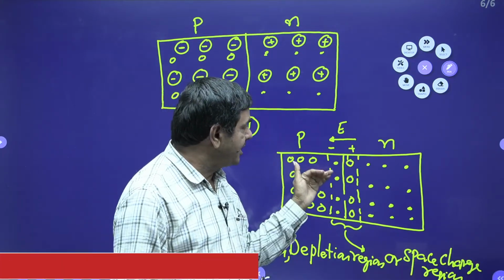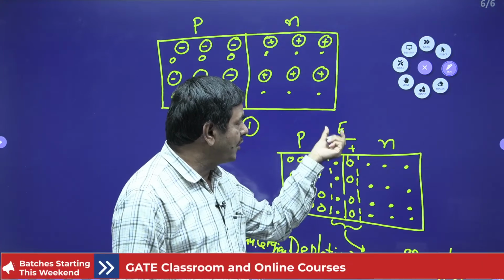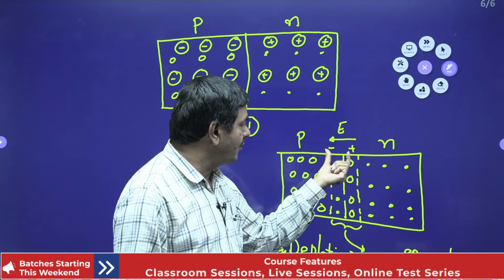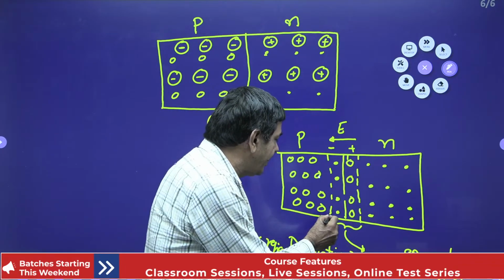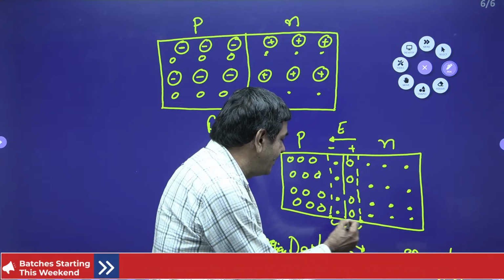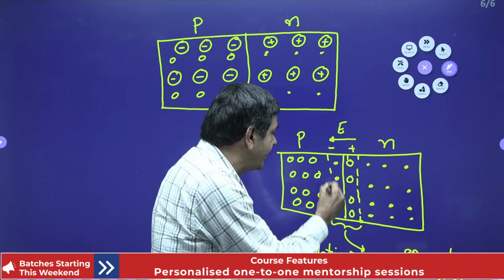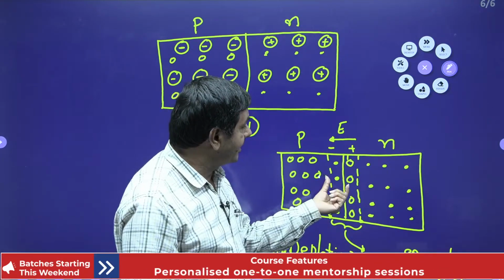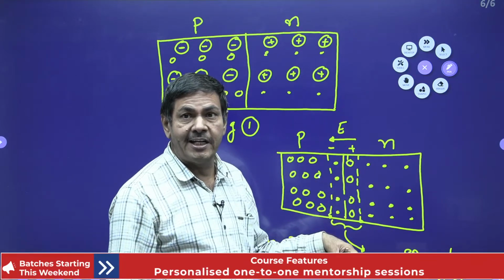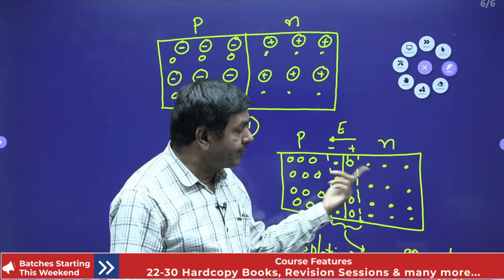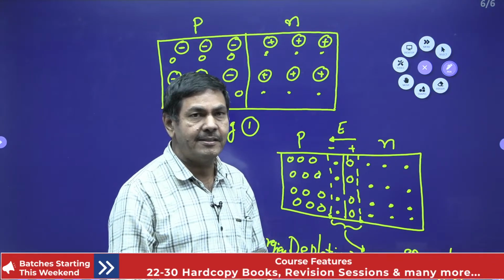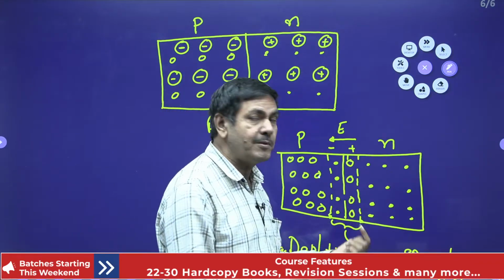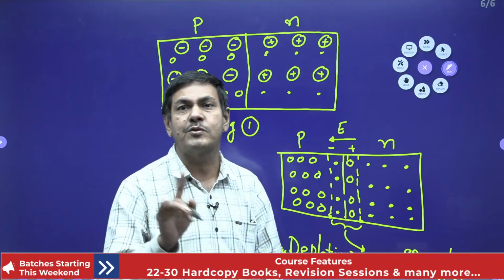Once the diffusion is increasing, an electric field is also going to develop in between the two points of this particular junction. From here to here, I have taken one junction formed. There we can find the electric field intensity. Due to the electric field intensity, drift mechanism is also possible, and the drift current is always opposite to the diffusion current.